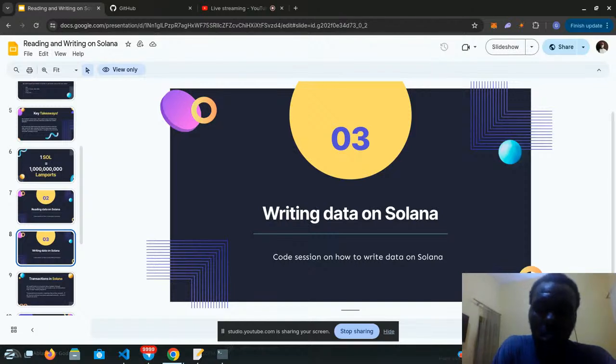We are going to paste the address where we want to send the SOL to on our command line.